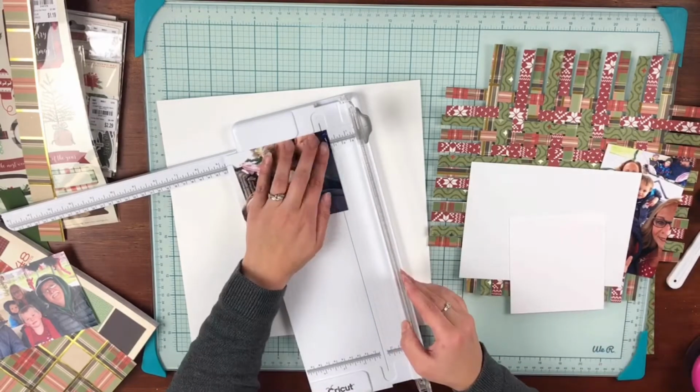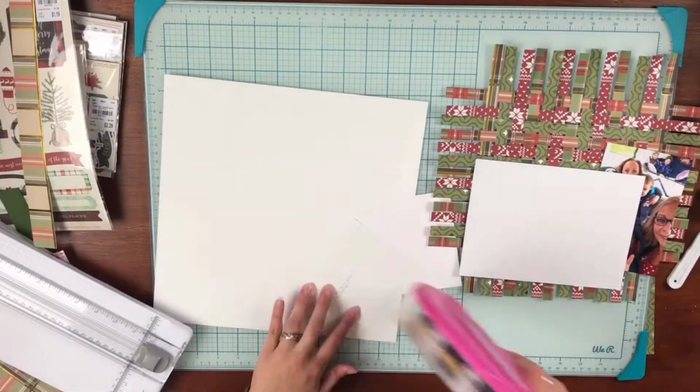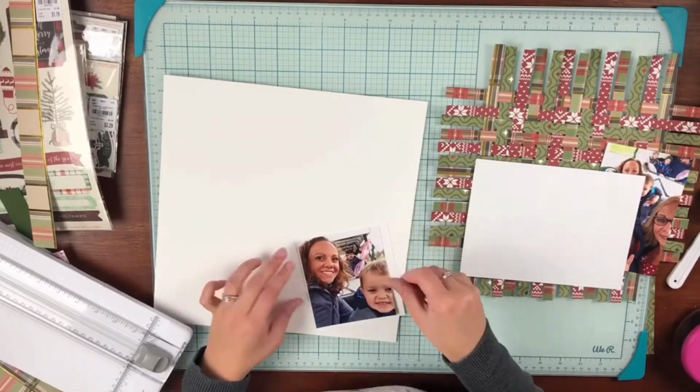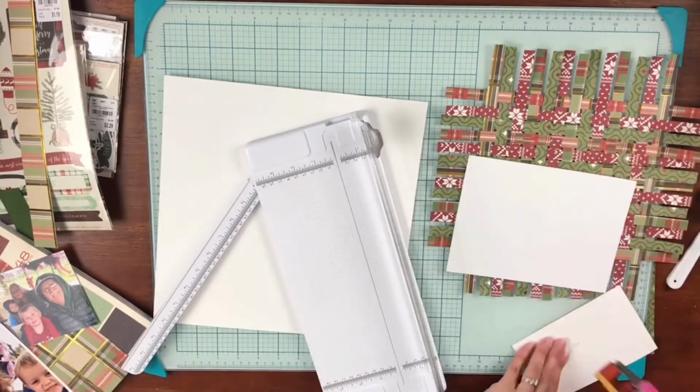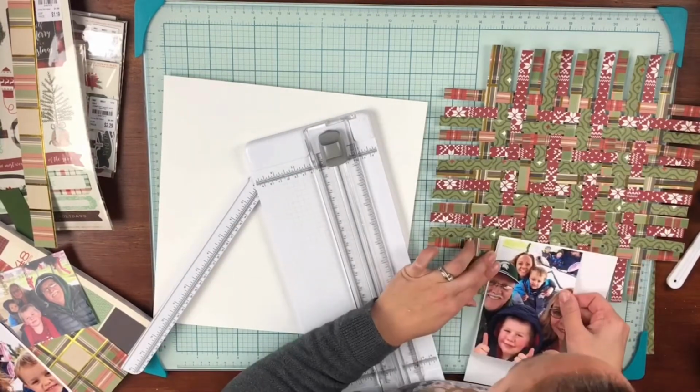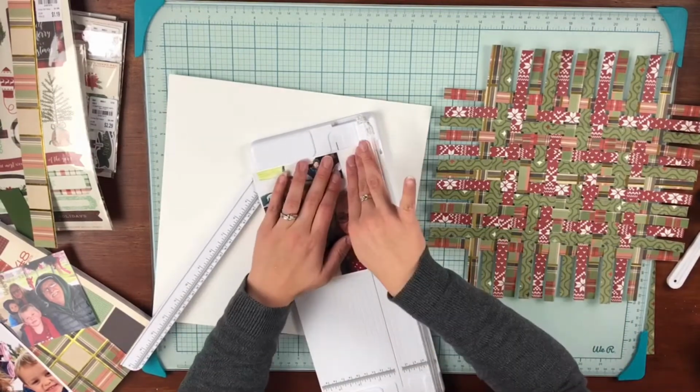I used these 2 pictures here and trimmed them down. This is us. They have a tram ride around the business. And so that's what these are, just fun selfies on the tram ride. And so I used those.